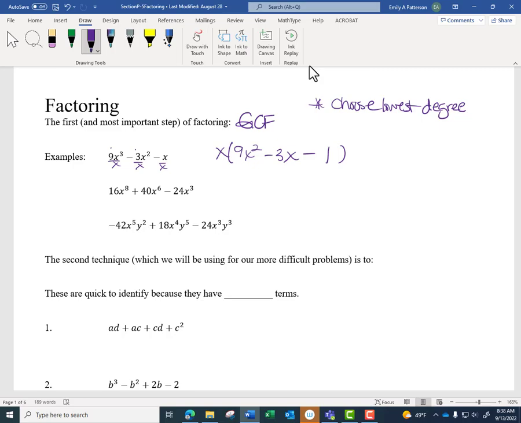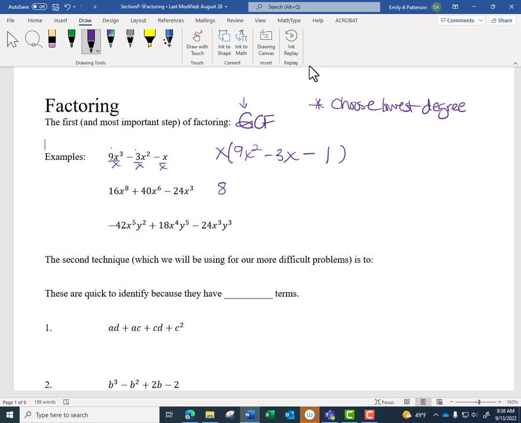So I'm looking again at what is in common to these three terms. It looks like 2 could factor into it, 4 could factor into it, but I'm always looking for the greatest common factor. So the greatest number that will factor into any of these is 8. And then again, I'm choosing the lowest degree. So x could be taken out of this, but I could take another x and another x. I could take 3 of them. But look, as soon as I go over the lowest degree, if I try to take 4 out of every term, then I take more than what's actually there. And I'm going to end up with x in the denominator, which is problematic.